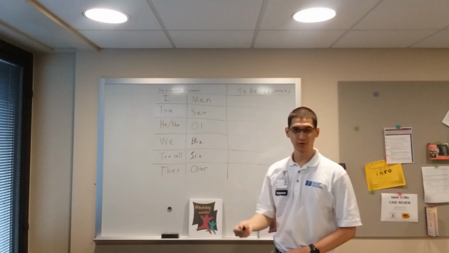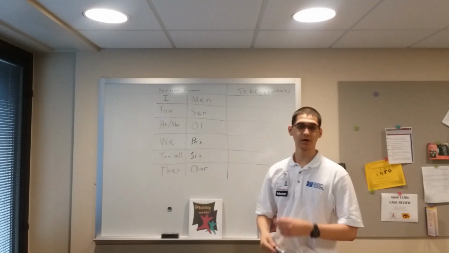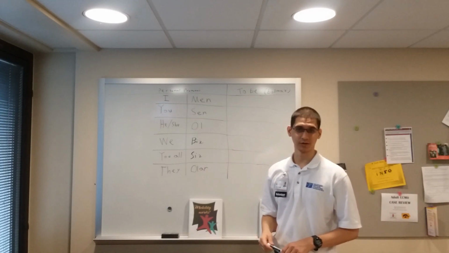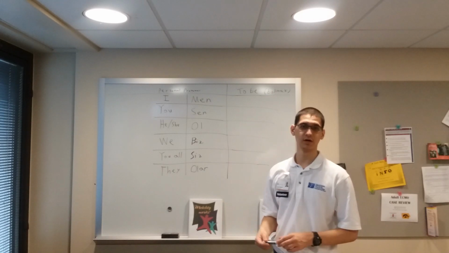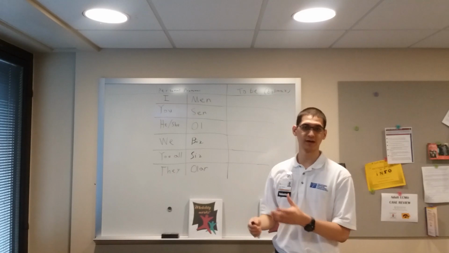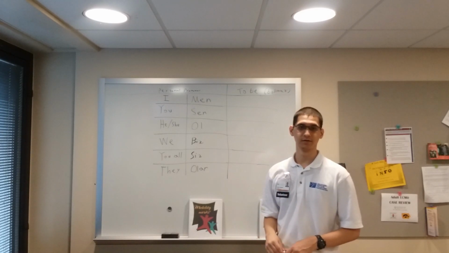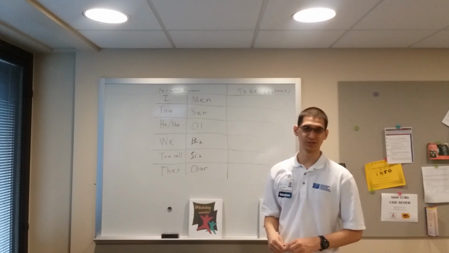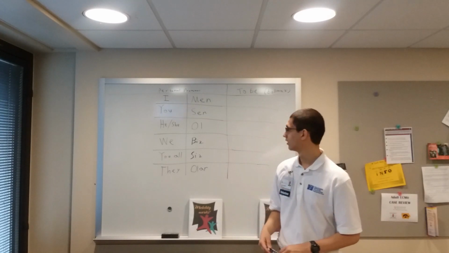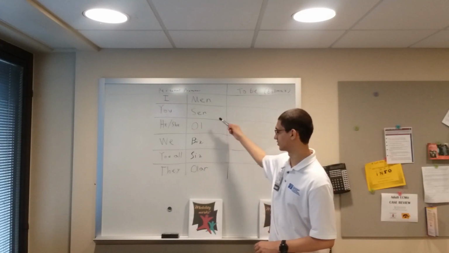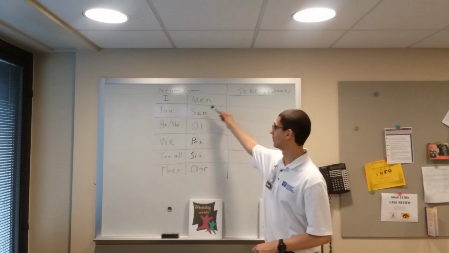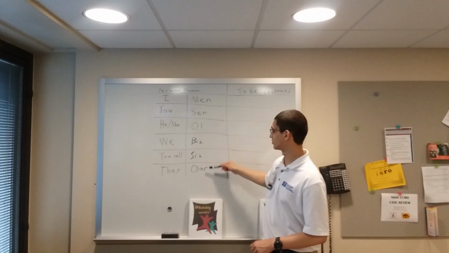Of course, if you speak Turkish or Azerbaijani or any other Turkic language, you'll find that these are very similar to your own language. That is because Turkmen is one of the languages in the Turkic language family, and it's part of the Oghuz branch to be specific, so it's in the same family as Azerbaijani and Turkish. However, there are some differences. Okay? So, one more time, men, sen, ol, biz, siz, olar.